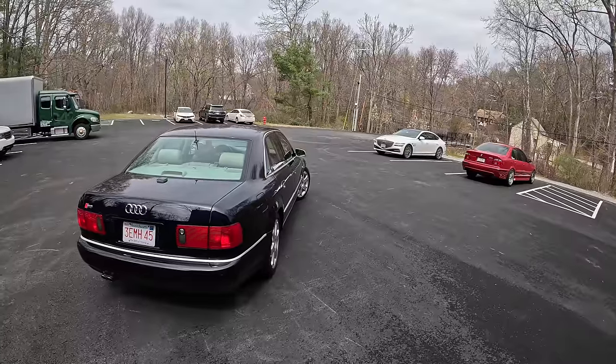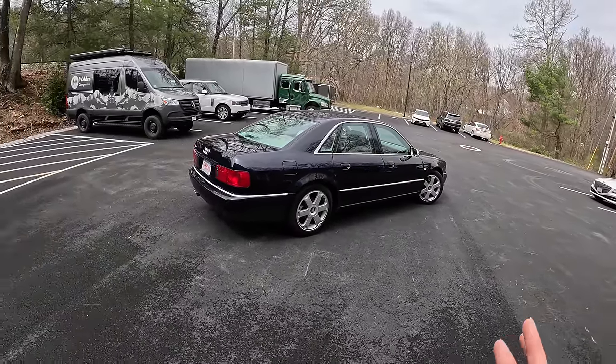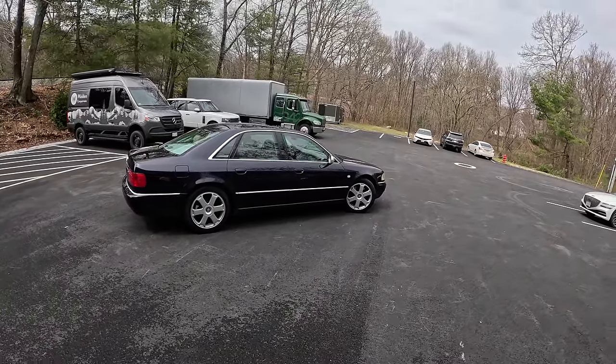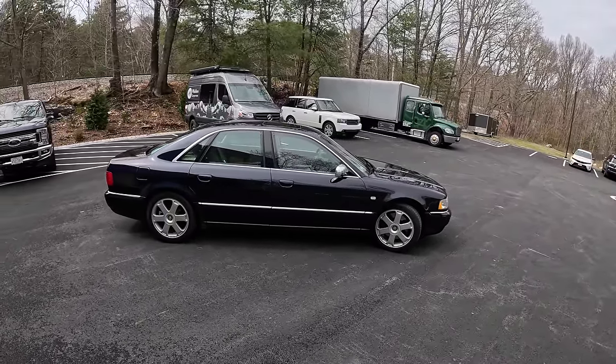What's odd about this car is that they didn't sell that many of them. I think they only sold somewhere in the neighborhood of like 1,500 in the United States. The Audi people can check me on this — the numbers are a little fuzzy — but I know they were selling maybe 600 a year, and the last year they sold very few.